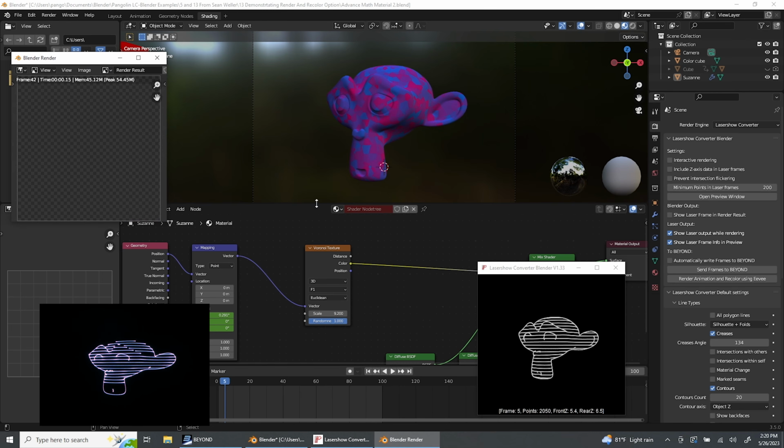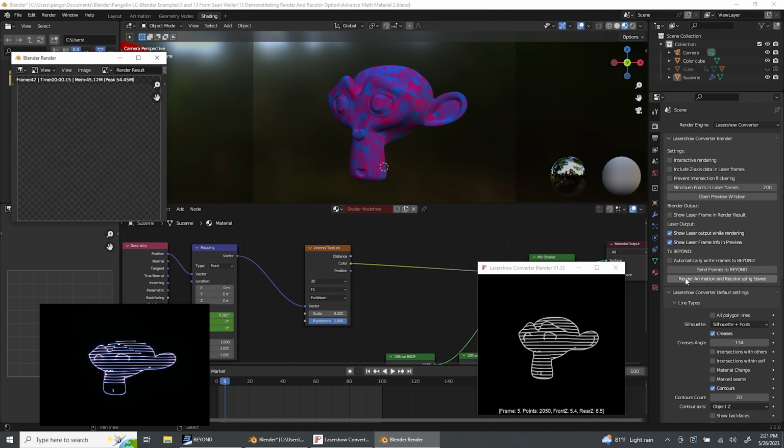So we have created a capability where we can render to laser, and then we can render to Eevee, and we can actually pick up the colors at each pixel location that corresponds to the laser and replace the original laser color with the Eevee output. And that's what I'll demonstrate right now.